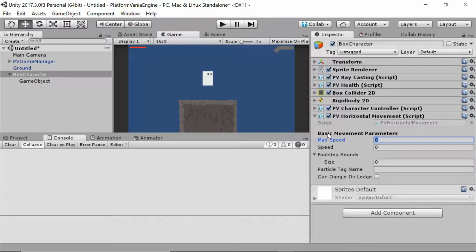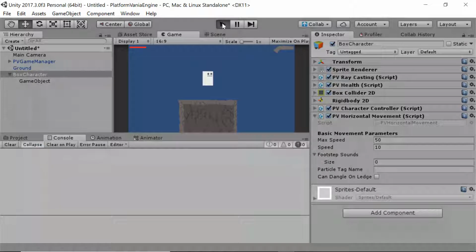The script is actually based on velocity, not force, but it's similar. So we'll just set the max speed to 50, and we'll set the speed to 10. So the running speed is 10, but it can't move past 50. I hope that makes sense.